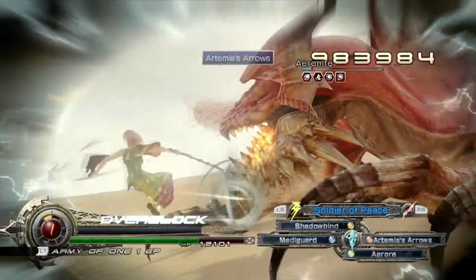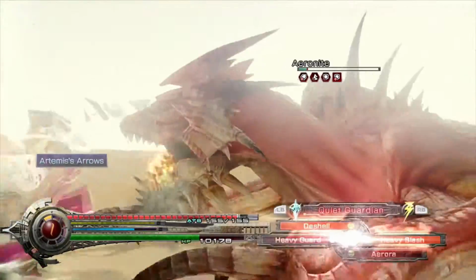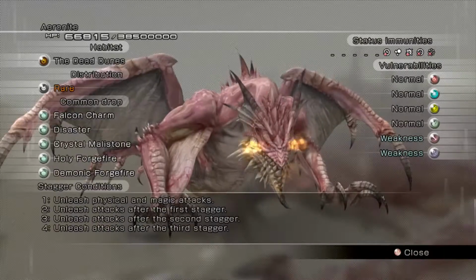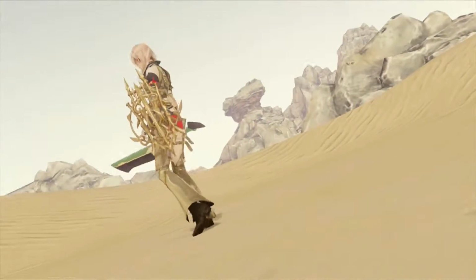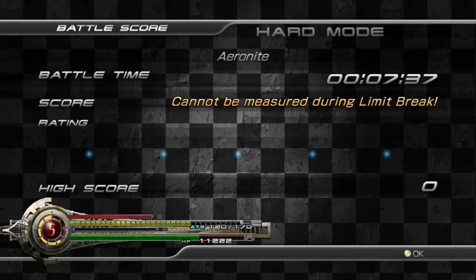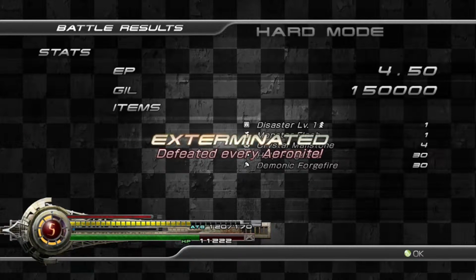Artemis' arrows. He's almost done here. Look at that. If only we could be this lucky before. Artemis' arrows. It's almost over. One last hit should do the trick. Bingo was his name-o. And now the fight is over. A 7-minute fight. Definitely much longer. And of course, because of limit break, we can't measure the score, but honestly, that does not matter to me. We succeeded, I'm happy, and you guys should be too.